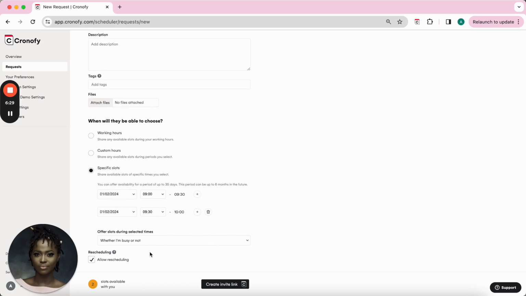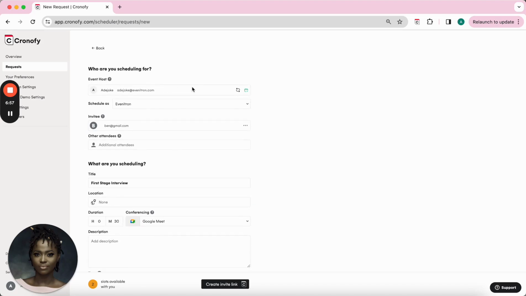This is very useful for when you've, say, had a conversation with a hiring manager and they've blocked out specific dates or days of the week for interview scheduling. You already have an idea what those days are. You just need to select those days and then toggle for this option, which is whether the person you're booking for is busy or not.